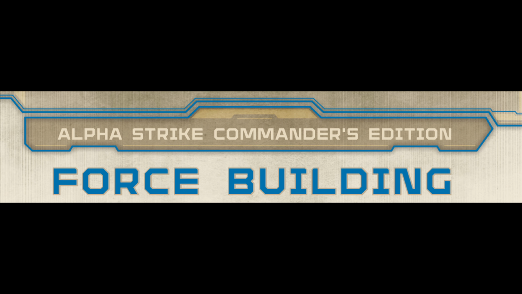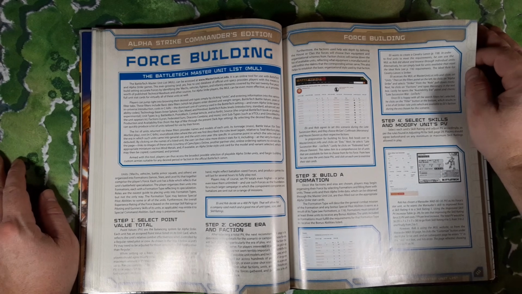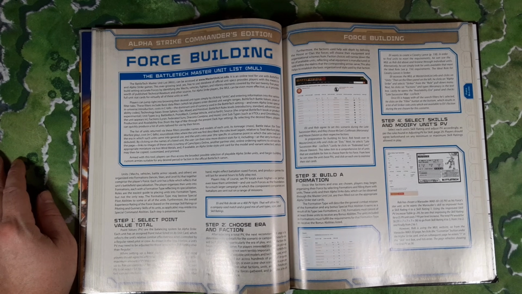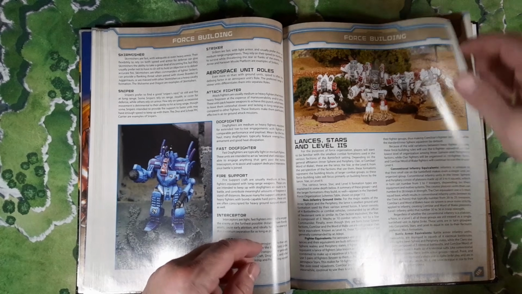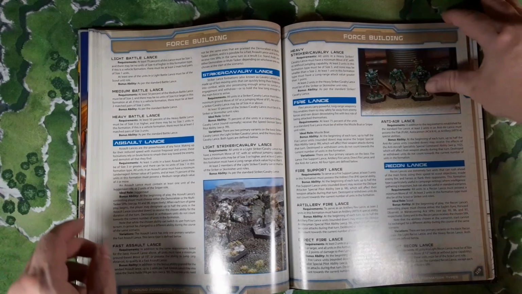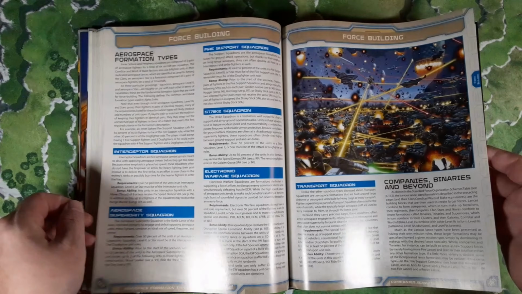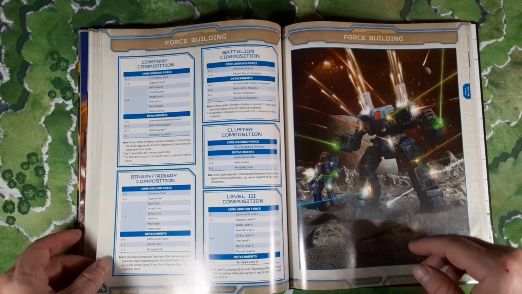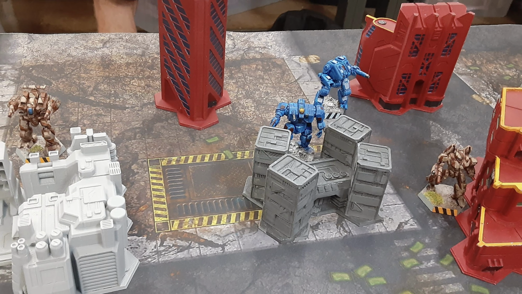Force Building. Force Building walks you through, step by step, building an Alpha Strike force. Step 1. Choose the point value total. This will help set the scale of the game. Step 2. Choose an era and faction. This will help narrow down the mechs that you can choose, whether they're Inner Sphere, Clan, and what era you're playing in. Step 3. Build a formation. This will allow you to build your lance or your star.